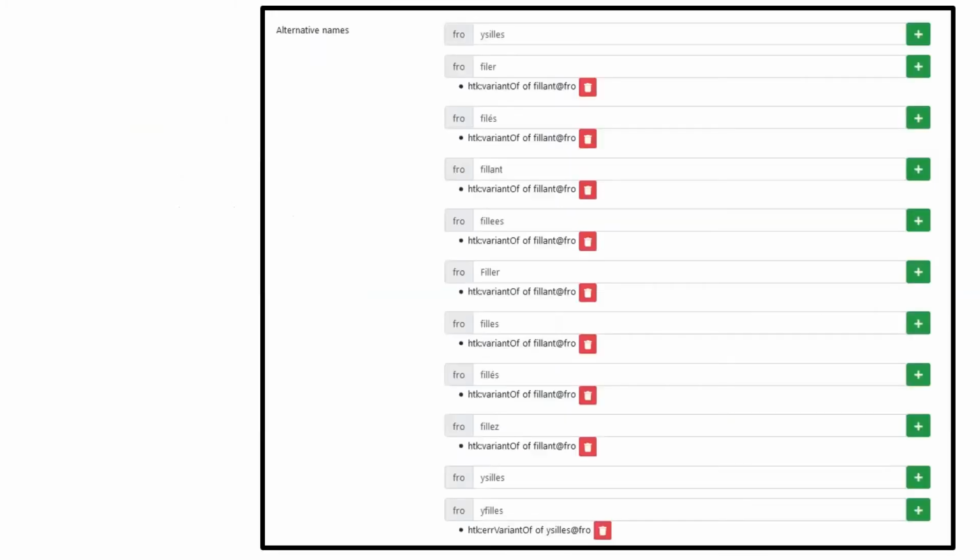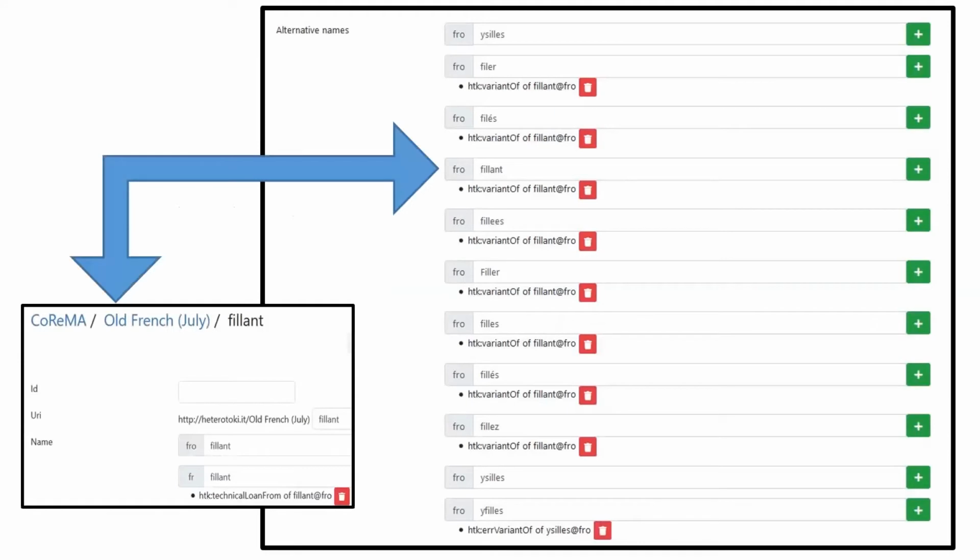Moreover, we can also see all the graphic variants of the action to pour. Of course, all this work on a lemma is very useful, not only for lexicological, philological, and comparative studies, but also for exporting it in a PDF and for footnoting in a paper edition, maybe. If you want to put a digital edition in a paper edition, I will come to this point later. This work is certainly long, but it guarantees scientific accuracy.